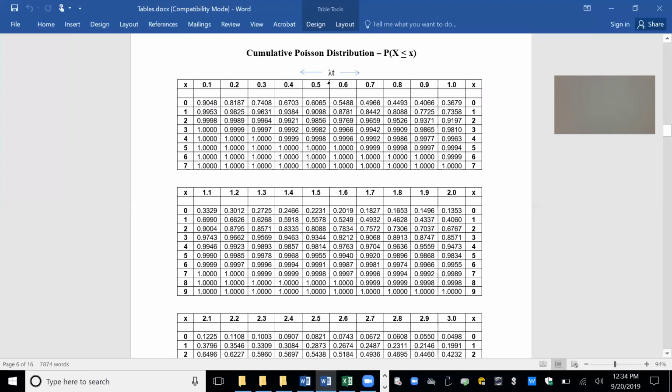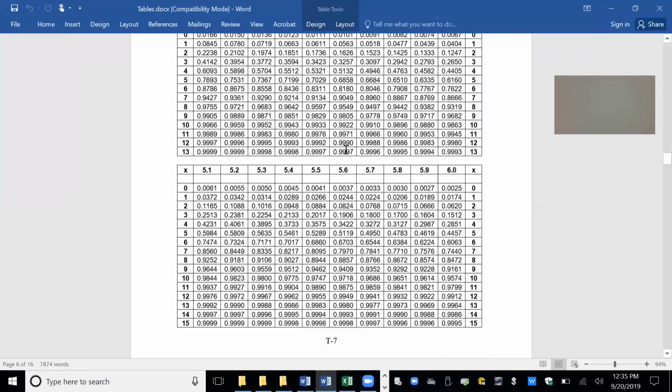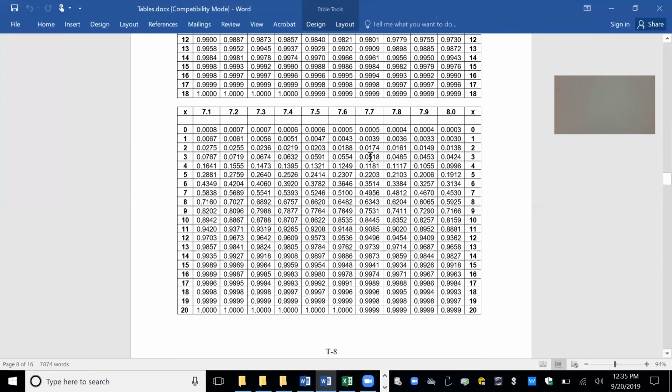And we need a lambda T value. Our lambda T is 8. Here's all the values we need right there. That's the cumulative distribution for the Poisson when lambda T is 8. 10 or less, bingo, 0.8159.